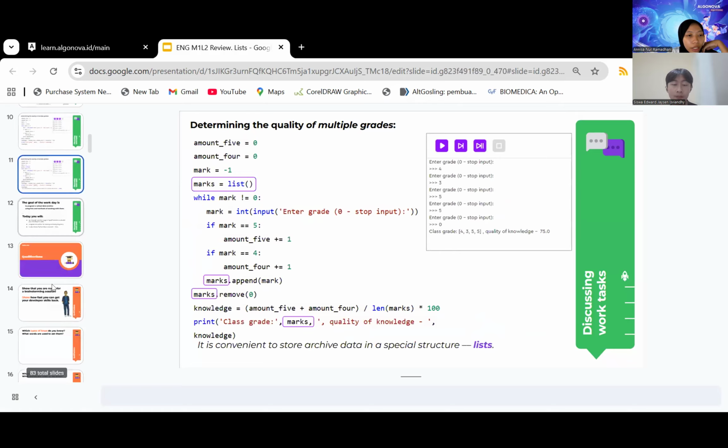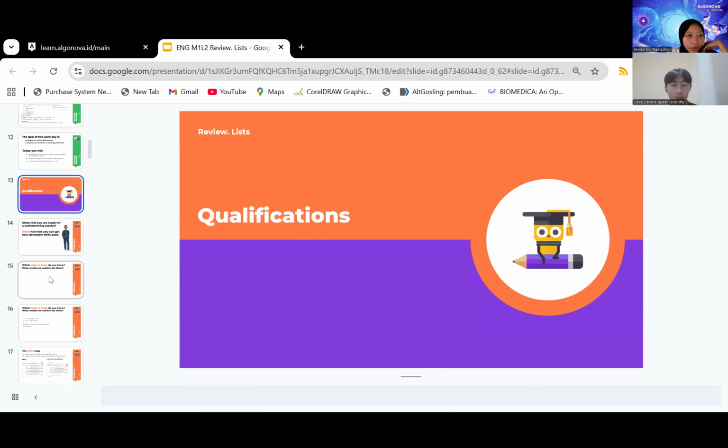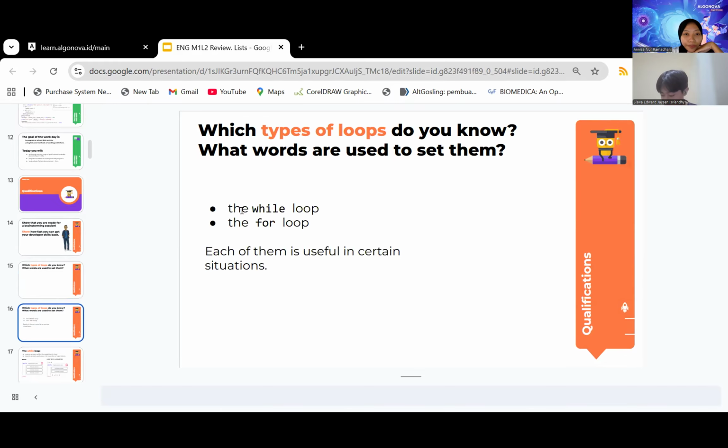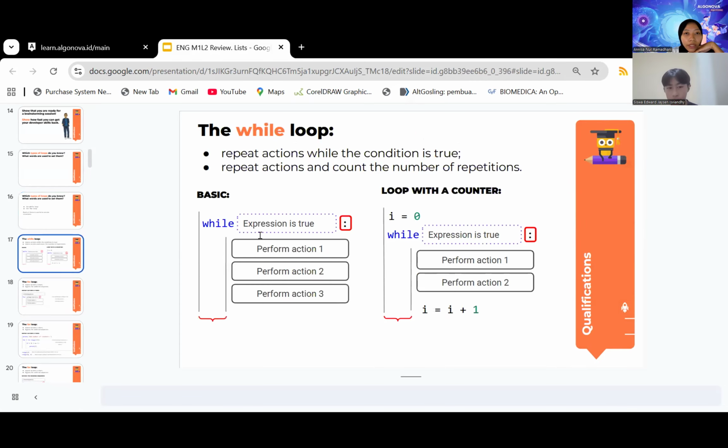Before that, let's do a review about the last topic. Do you still remember loops in Python? It's for looping, maybe while and for. Yes, while loop and for loop. For the while loop, we can add a counter like this. A while loop runs as long as the condition is true.